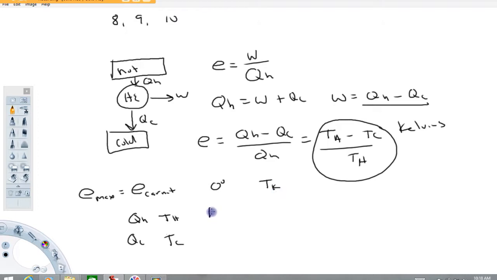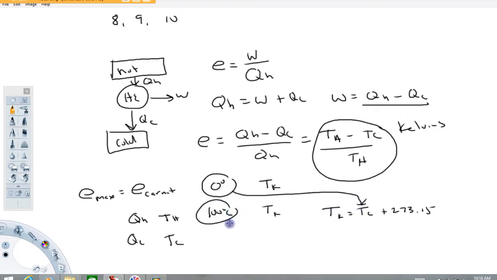And it says the boiling point of water, that's 100 degrees C, and you've got to get that temperature in Kelvin as well. So this one's going to be your T sub H right here. I'm sorry, this one will be your T sub C, this one will be your T sub H. And here's how you get these. Your temperature in Kelvin is equal to your temperature in centigrade plus 273.15. So you're going to take the 0, that's going to go there, calculate your temperature in Kelvin. You're going to take the 100, that's going to go there, calculate your temperature in kelvins. And that's going to be your T sub H and your T sub C, and that's how you get your theoretical efficiency.